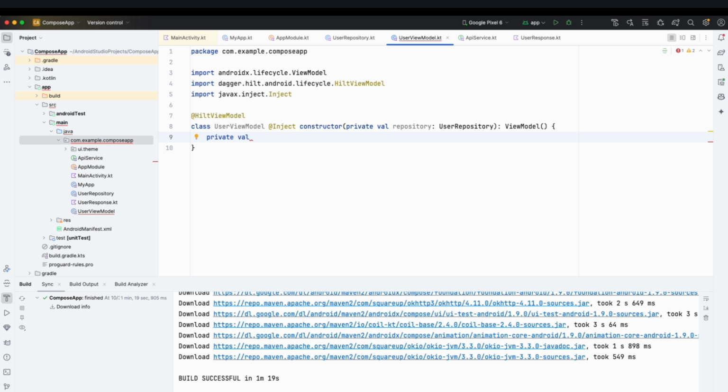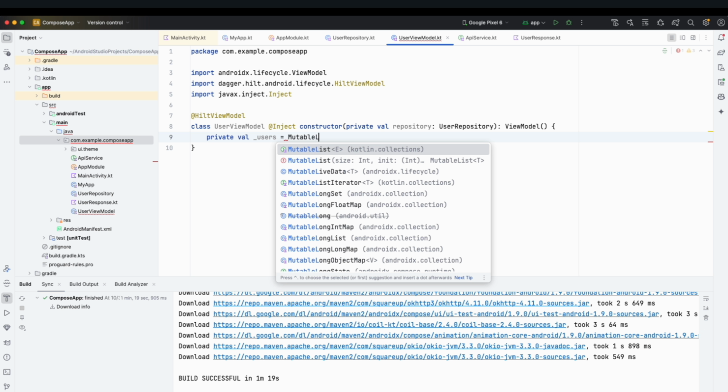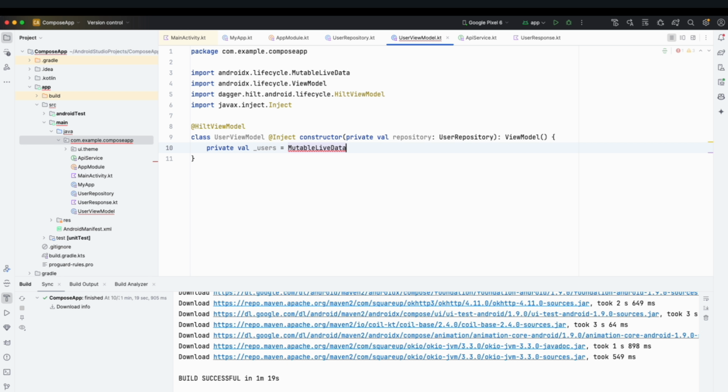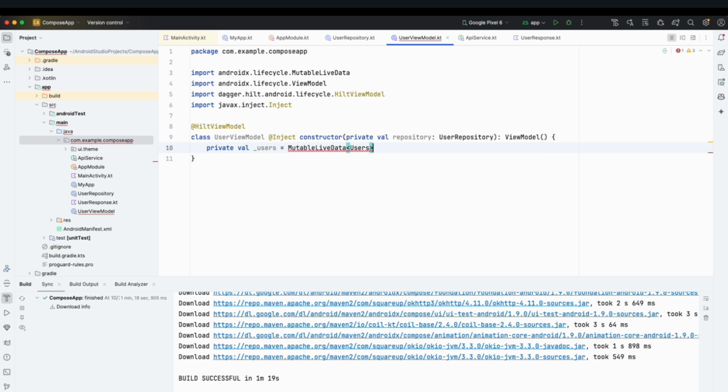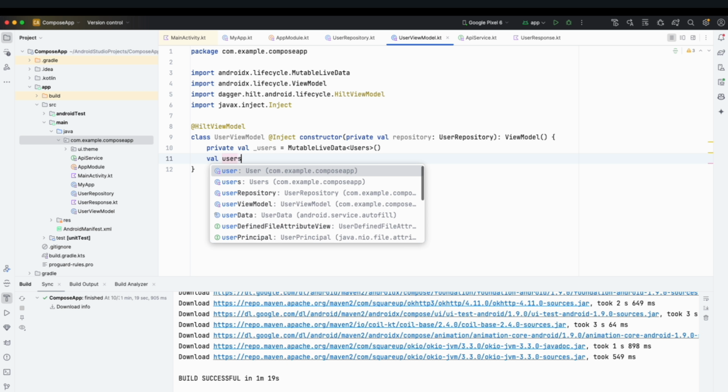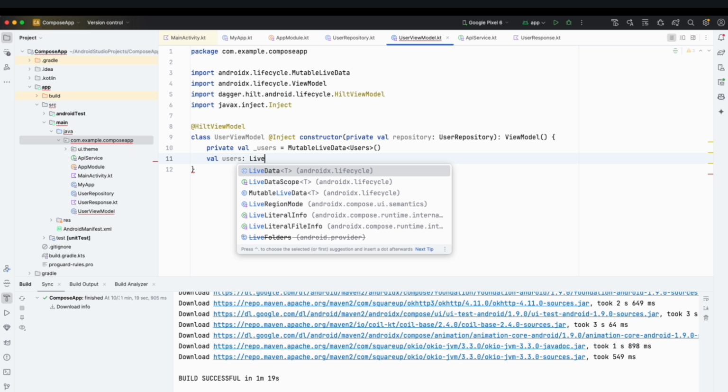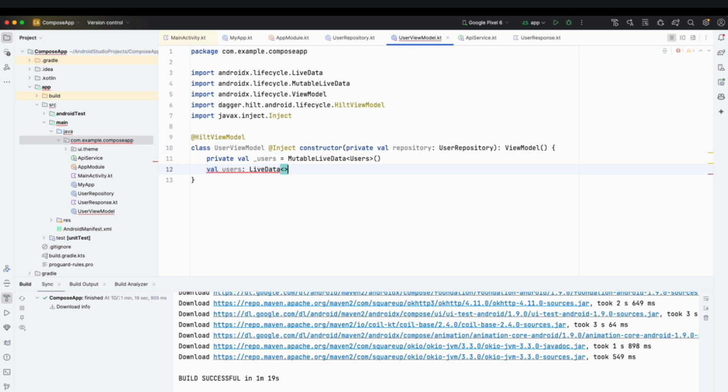And here we need to create an object of our MutableLiveData, which is going to be a type of Users. And one LiveData, which is going to use this Users as the type.